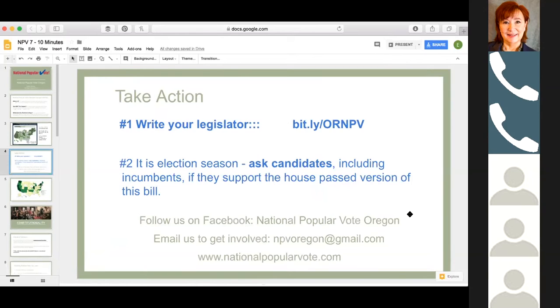As a grassroots organization, National Popular Vote Oregon doesn't have a stance on that. We see that as a separate issue. But I will say that as an individual, if states are looking at how they allocate their electors, it needs to be a comprehensive review of how we should allocate them differently, and what other laws on the books may no longer be relevant and may need to be updated to make sure that our electors vote the way that we want them to. If someone is supposed to be an elector for a certain candidate and they decide to be a faithless elector, they need to be replaced immediately with someone else. I personally support that.